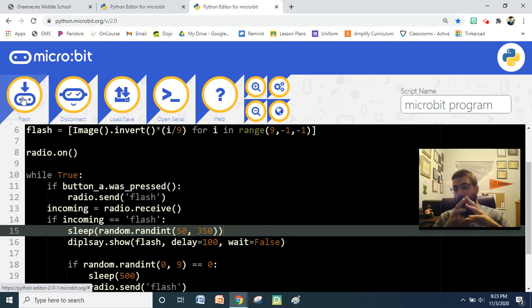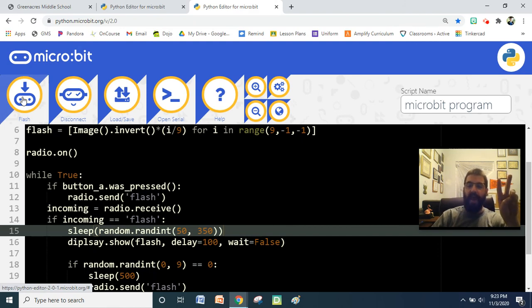Now, think about it. When you press the A button, everybody's microbit lights up, and then there's a small chance that everybody's microbits will light up a second time with what's called the echo. If you're only doing it with 2 people, how likely do you think it's going to be that the microbit you send it to is going to pick 0 between 0 and 9? Not very likely.